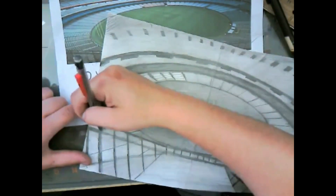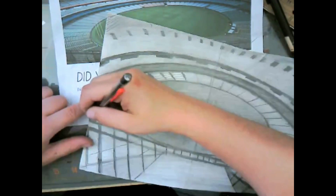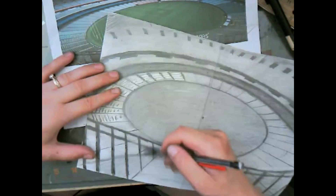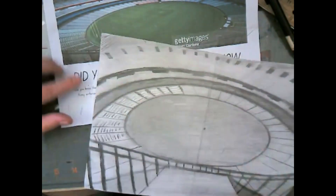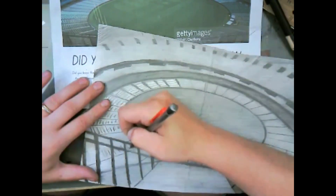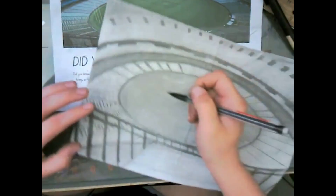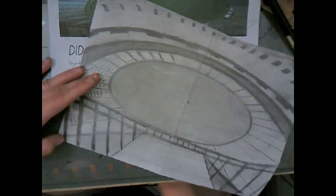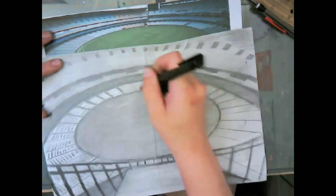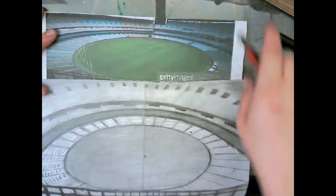This is our railing, so let's darken it up here so we don't get it confused with our seating arrangement. They are at a slant — I don't get to see them, so that's kind of why I did it that way. I'm just using some sketchy marks here. I'll do the same on this side. This is not as defined over here.